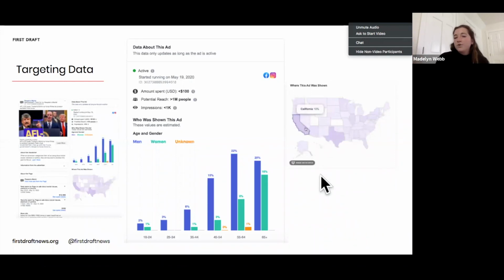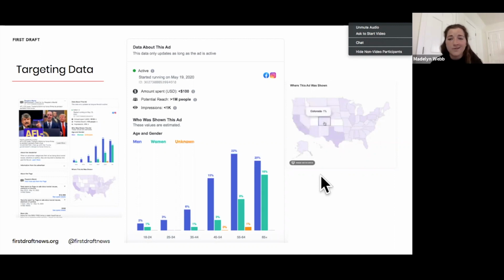And then also it'll show you a regional breakdown. In the United States, it's a pretty map like this where you can hover over each state and see what percentage of their viewership is in these specific areas. In other countries, it's usually a bar graph. So not as pretty, but still gives you some information. And in some countries where there aren't a ton of Facebook ads run, instead of presenting the bar graph by region, it will present the bar graph by country. So like I was looking at an ad in Japan, and instead of regions of Japan, it was like, here's the percentage shown in Japan, here's the percentage shown in other countries. So just be cautious that you might not always get the information you're looking for.